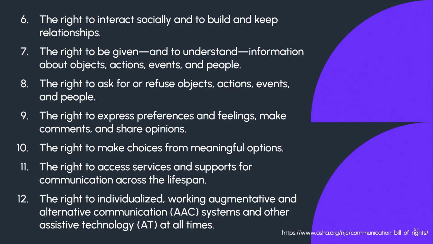All individuals have the right to ask for or refuse objects, actions, events, and people. When we give them the opportunity to refuse or reject or say no, it gives them a sense of power so that they can advocate for themselves in their own life, right? It's something that we don't often teach as educators because we have a certain lesson plan or objectives that we're trying to meet throughout the day. But try to find times throughout the day that it's appropriate to teach a student to say no, or if they do say no, that you honor and respect that, to show them that your words do have power and your words give you ownership over your day and your life, right?